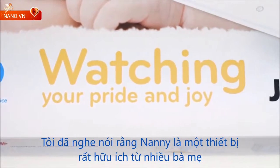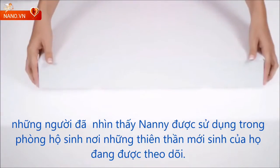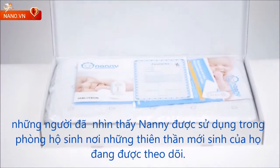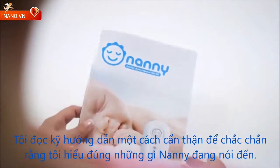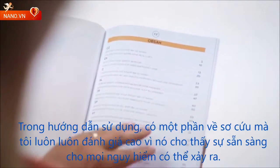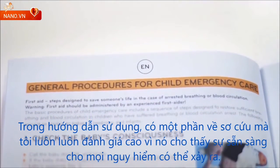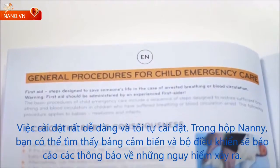I'd heard that Nanny was a useful device from lots of mothers who already saw Nanny in use in the maternity ward where their newly born treasures were being watched over. I read the manual carefully just to be sure that I properly understood what Nanny was saying. In the manual, there was a part about first aid, which I really appreciated. It's always better to be ready for any possible danger.